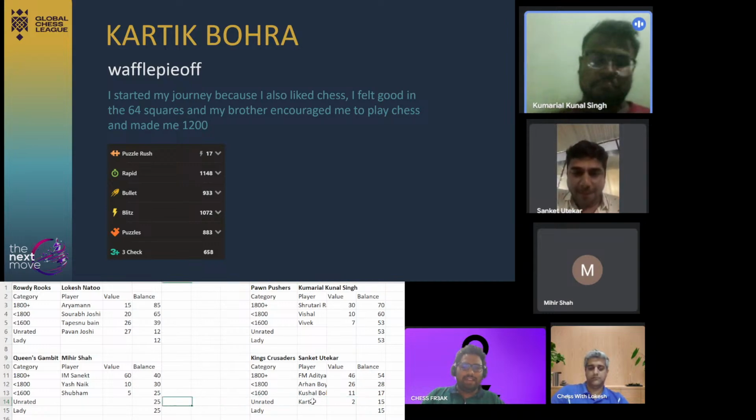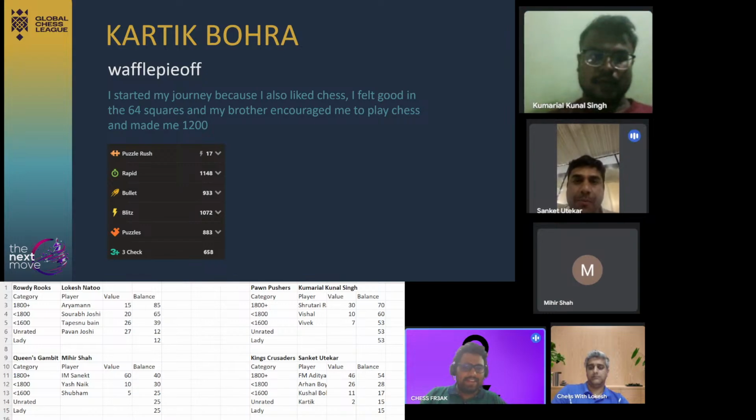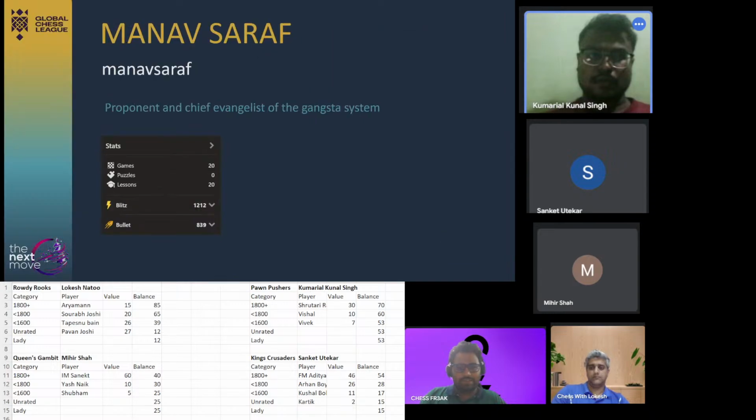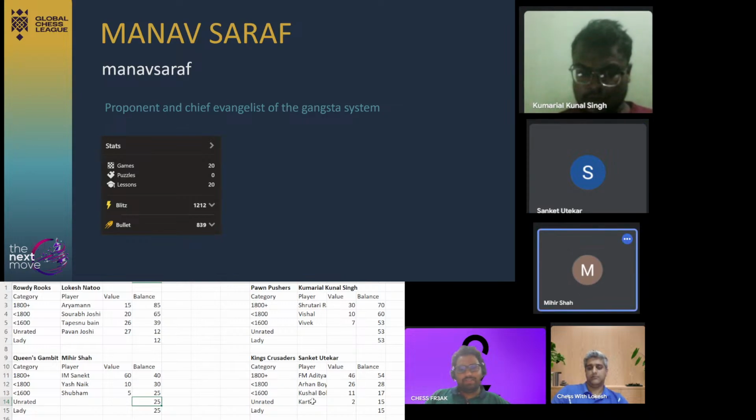And now we have two players who are unsold in this segment, Shailesh Pabari and Manav Saraf. So we will go alphabetically. First player up for the auction is Manav Saraf. Do I see any bids for Manav Saraf? After this round, if the players go unsold, we will do a lottery and allot both the players to the teams.